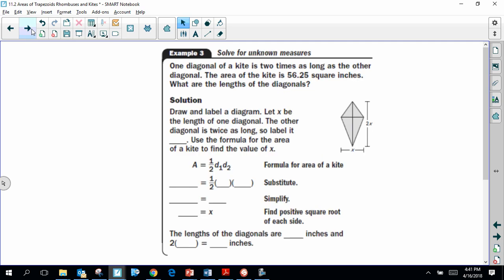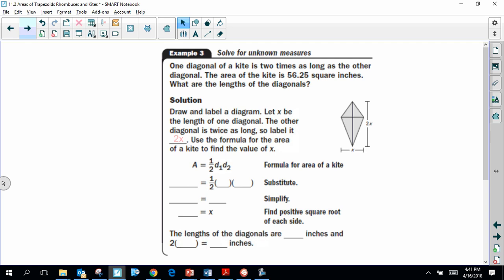Moving on, here, find the measurements of some unknown values. Now, the equations themselves for a rhombus and a kite aren't very difficult. There's really not much to do with it, but they're upping the difficulty a little bit here by, instead of giving us values for the diagonals, just saying that one diagonal is going to be twice as long as the other diagonal. So find the value of x.